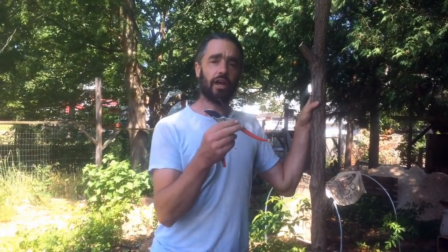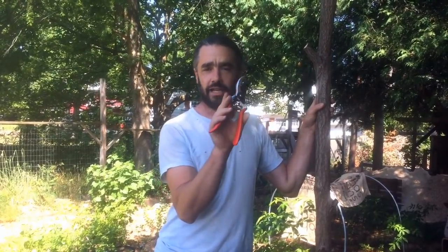As a nursery person and a food forest manager, I make a tremendous number of pruning cuts every year, throughout the whole year. For the most part, I use these tiny little pruners. This is my go-to tool for managing these landscapes. And I've learned over time a very simple but very potent technique for being able to use a small set of pruners or secateurs and be able to make some very significant cuts.